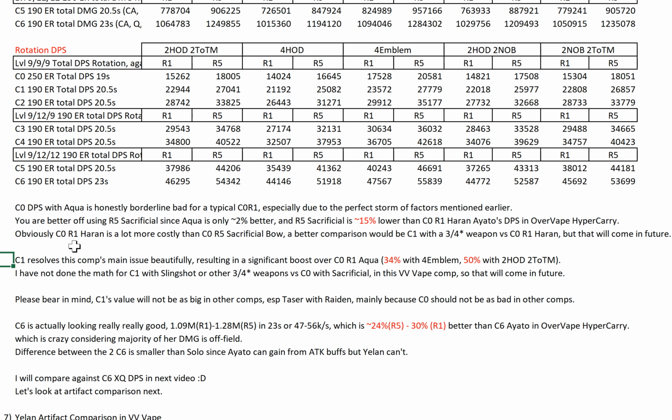C1 really resolved this comp's main issue beautifully, resulting in a significant boost over C0 R1 Aqua. It's about 34% with a 4 Emblem and 50% with a 2 HOD, 2 Tenacity. That's really crazy, by the way. Like, Ryzen C2 only gives you a 43% boost. In this specific comp, your C1 gives you a 50% boost if you're using 2 HOD, 2 Tenacity. If you're using 4 Emblem, it's 34%. So it's really a huge boost, and it's really because of this comp.